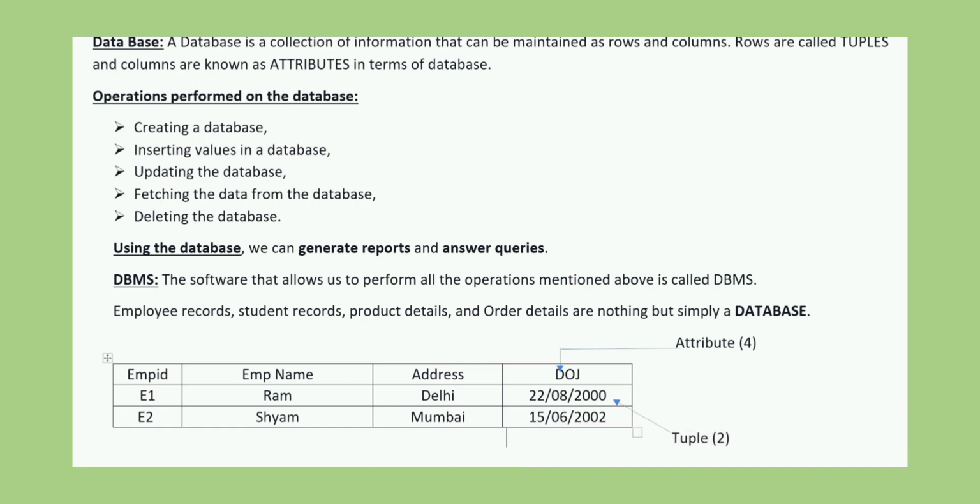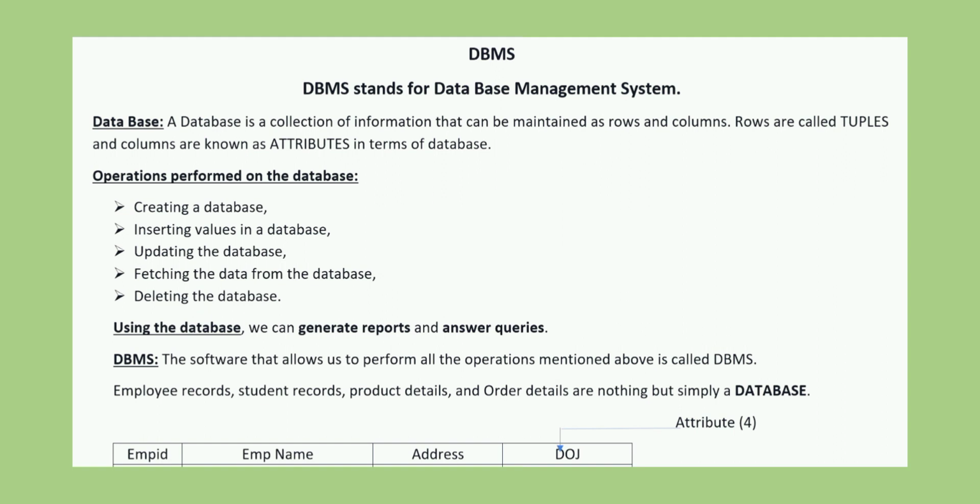The employee names are Ram and Shyam, their addresses are, suppose, Delhi and Mumbai, and I have mentioned the date of joining for both employees. So this is a very simple example of a database, how we can create a database and insert values in it. This is very basic information that I have explained with the help of a simple concept. The database management system is a very interesting topic, and there are many terms and many things we have to study in it. So in my next lecture, you will find the details about this DBMS.